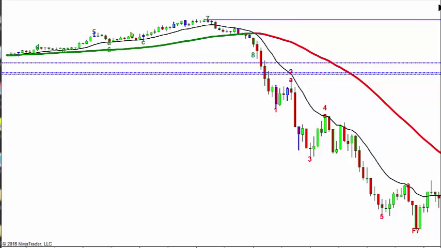I see amateur traders, and when I say that, by the way, I've got one finger pointing out and three back to me because I used to do this stuff all the time. And, well, that's how you learn, right? By mistakes. So I learned by losing a lot of money doing this. I would always buy this low, thinking the market's going to turn around, or buy that low, thinking the market's going to turn around, buy that low, buy that low.